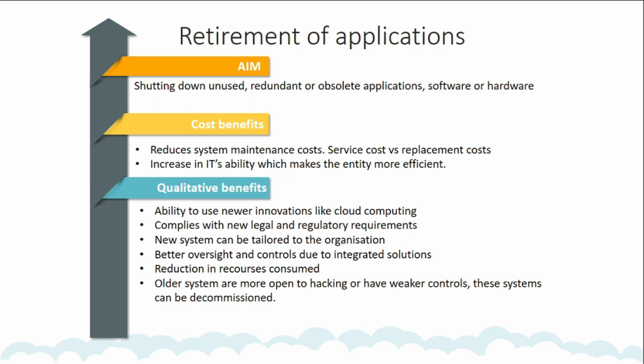We need to also be very careful to make sure that whatever software we retire does meet the requirements of legal and regulatory requirements. This means that if we have data that we need to keep for, for example, 7 years, by retiring the software, if we're going to lose the data, we should not retire that type of software.